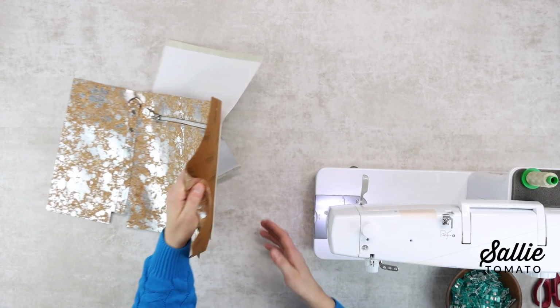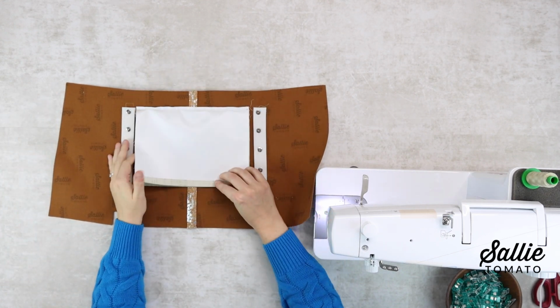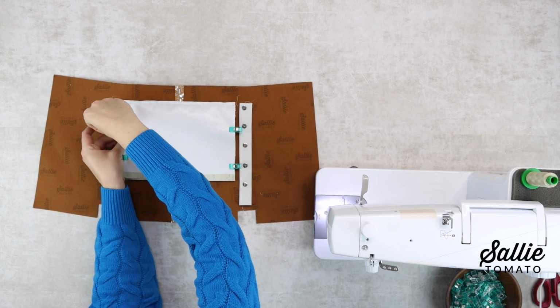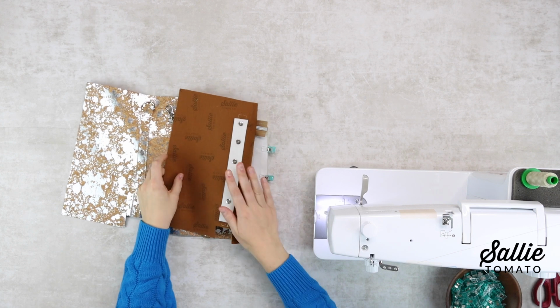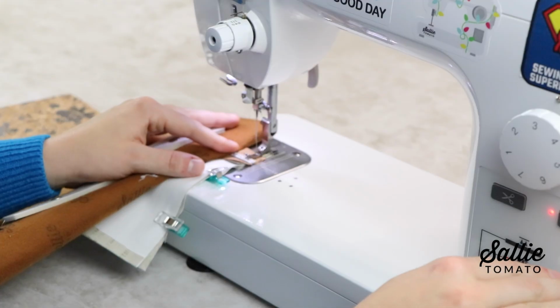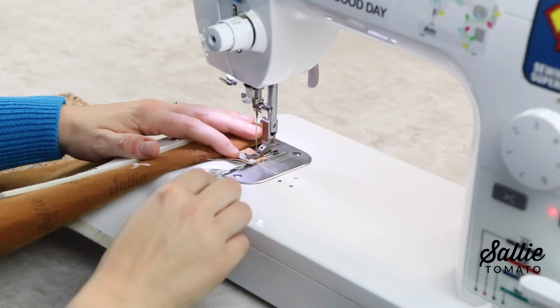Next, press piece H down and align the sides and bottom edge with piece I. Use some sewing clips to only hold the layers of the lining zipper pocket pieces together. Then, with your exterior facing right side up, move the right side of the exterior out of the way and sew the pocket pieces together along the right side edge with 1/4 inch seam allowance.